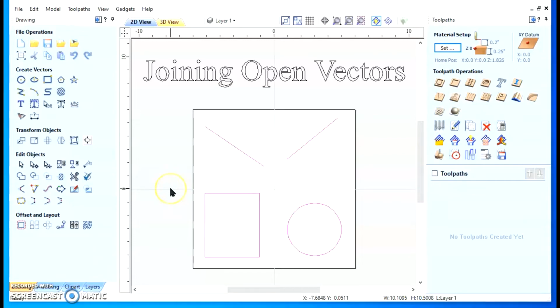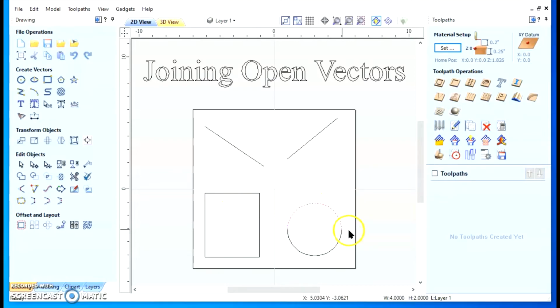I have to ungroup these vectors in order to be able to join any one of them. In order to do so, we go over here to the left and select that tool, and it will ungroup the vectors. Now I can select any one of these four vectors and I could join.